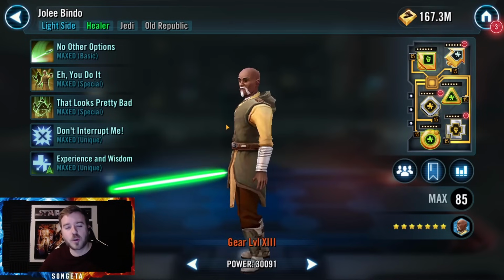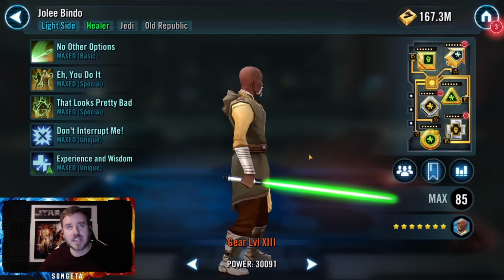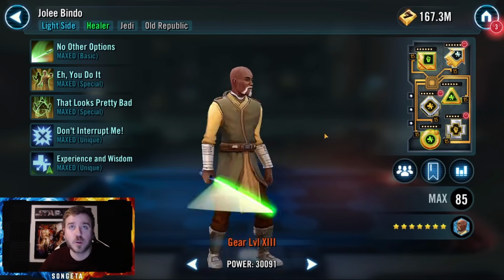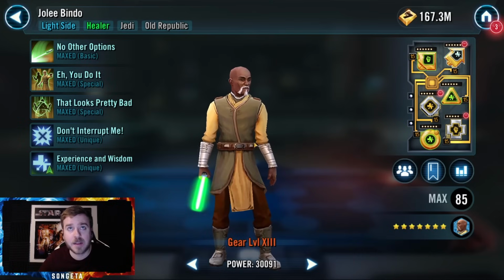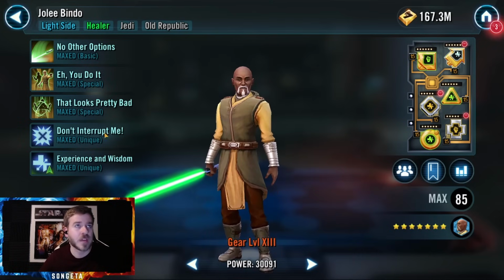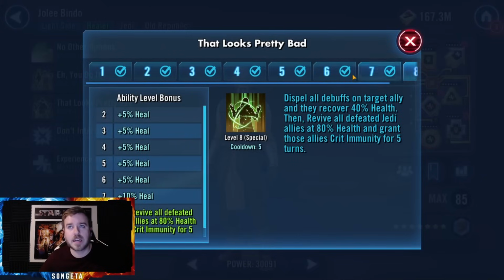Next character is Jolee Bindo, and I love this guy. This was my second ever relic in the game. I did Yoda and then Jolee. That was my Squad Arena team back in the day, and there were crystals in Squad Arena, so it was massively important. The big thing about him is his Zeta, and it is an important one.